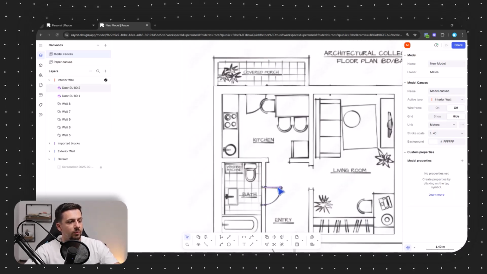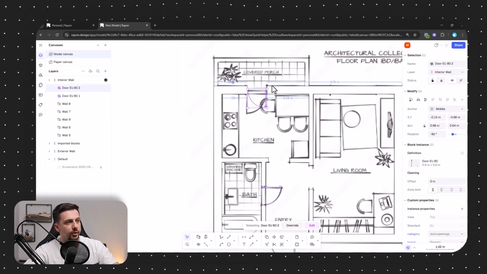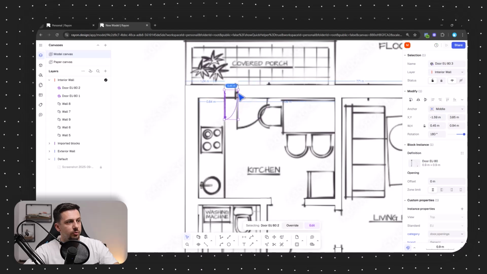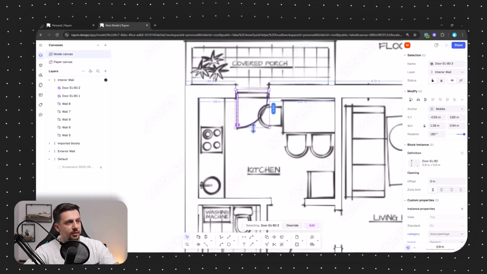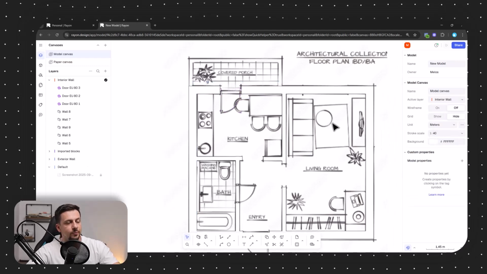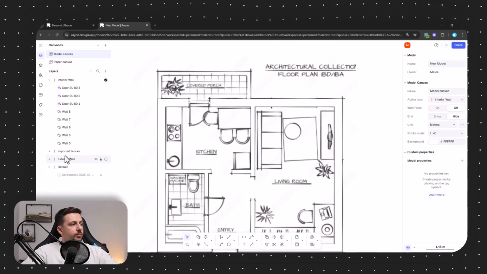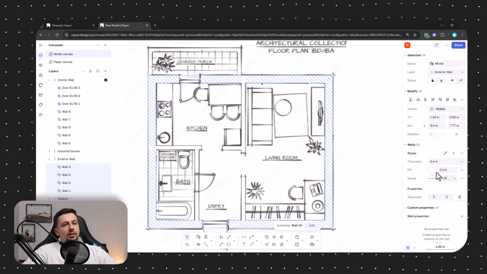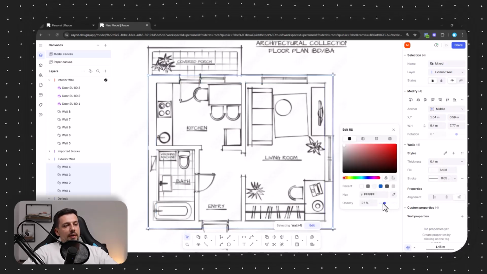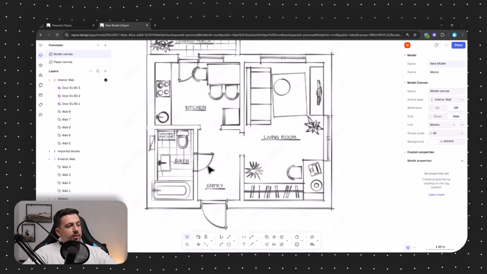And then we also have one final door here for the porch. Let's go for the other side. Let's put this right here. Let's go over here and then let's increase the size just like this. Okay, cool. So now what we can do is we can go to the exterior walls. Let's select all of the exterior walls. Let's also turn down the opacity on fill. And now let's add the windows.